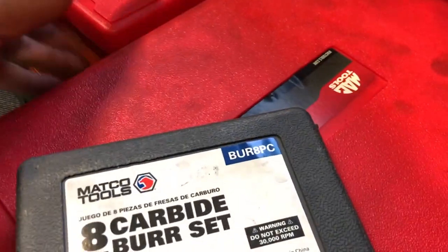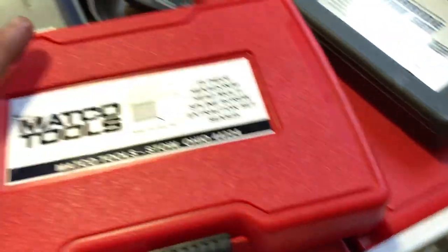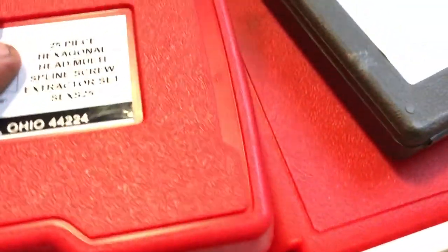Carbide burr set, nice little set. This set here, also a nice little set. Matco. Bunch of extractors. You can pick that up from a bunch of different people. I think Irwin might be the one that actually makes that set.